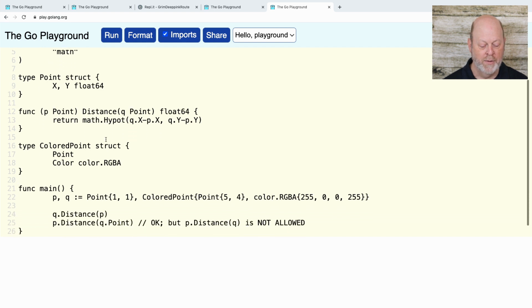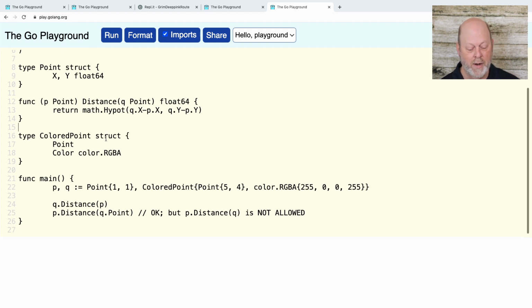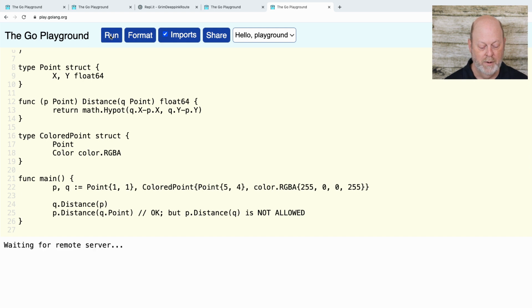And now I'm going to create another type. It's a colored point. And I'm not going to explain again. We're going to talk more about composition, but I'm essentially saying a colored point has a point and one more value, one more field, and that is the color. All right. And I can create a colored point by giving it a point and a color. And in this case, I think the color is red, but don't worry about that. So P and Q, P is a point, Q is a colored point. And so the question is, can I take Q and calculate the distance from P? And the answer is yes. Okay.